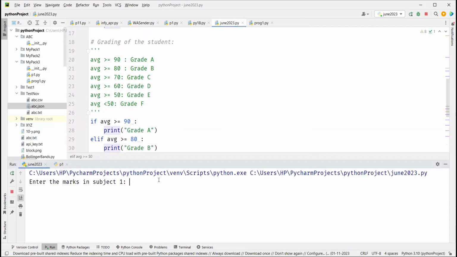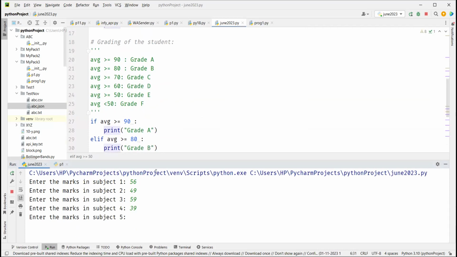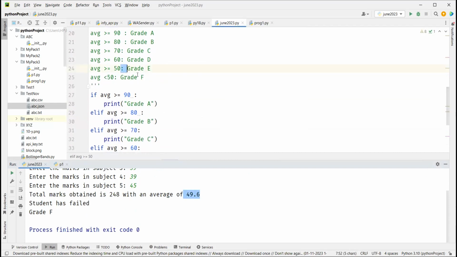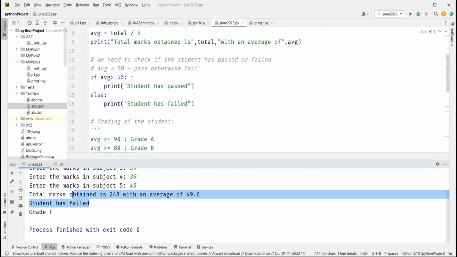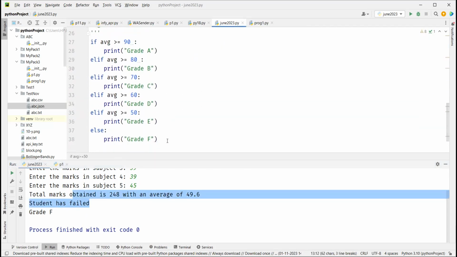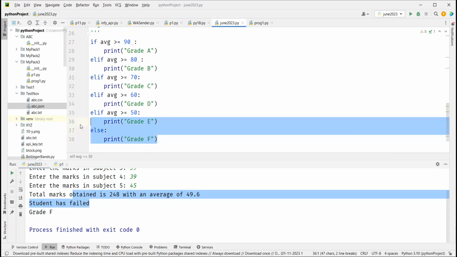So now if I have to enter, let's say 56, 49, 59, 39, 45. Average is what? 49.5. 49.5 is grade F. See, fail is coming from previous if-else. Okay. 49.5 will give you grade F.